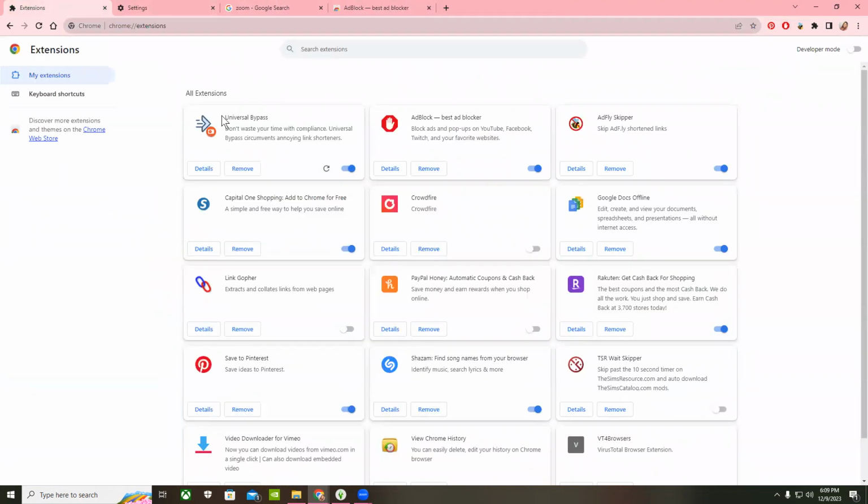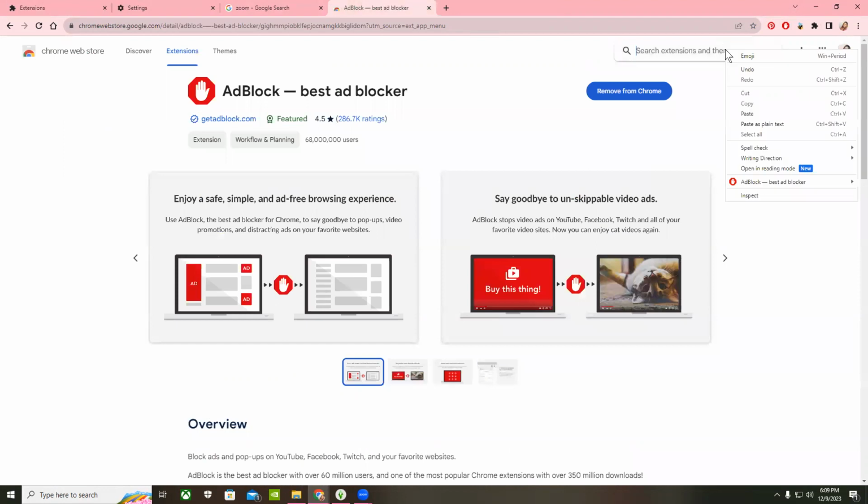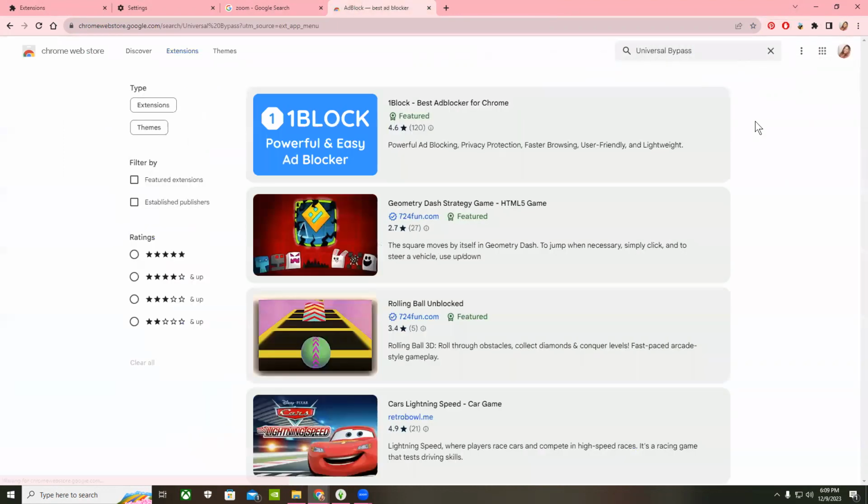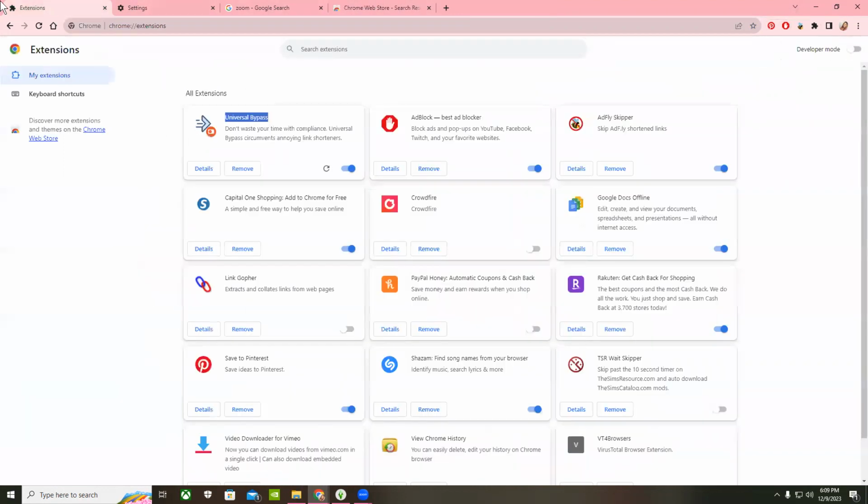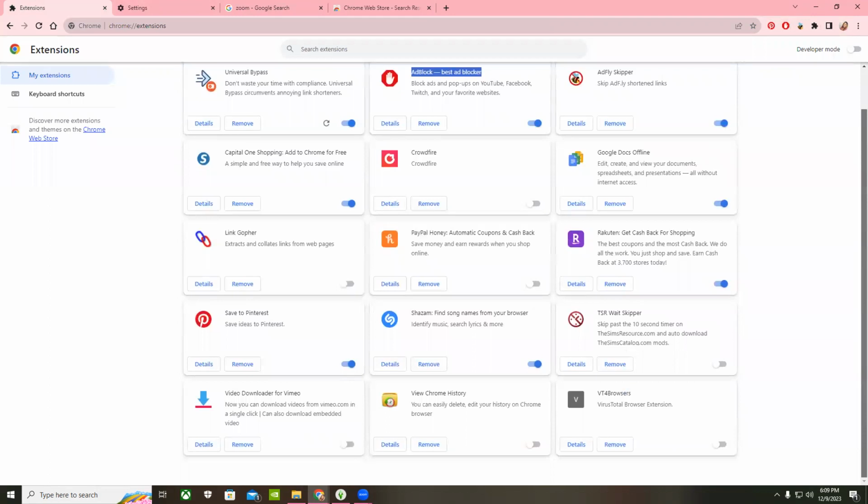And there's another one called Universal Bypass. I don't think it's in the store anymore. I think I got it from their website. Yeah, it's not on here anymore. But honestly, I only use this for AdFly, so really the only one you need now is ad block. But if you see something with AdFly on it, since you're still new to CC, I would stay away from anything that has an AdFly link.